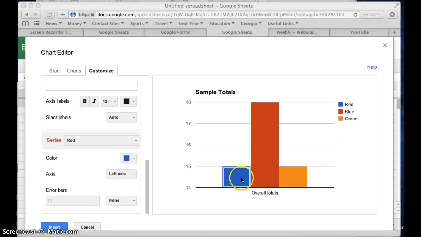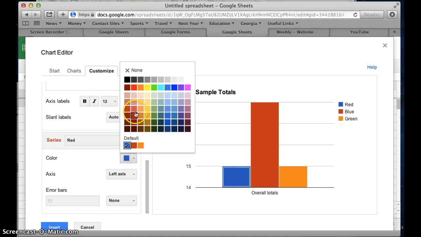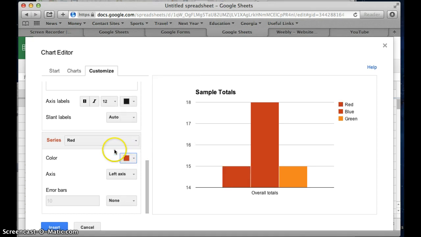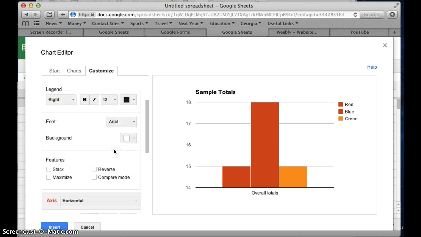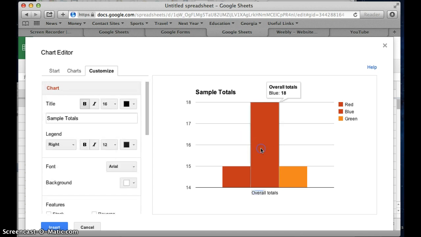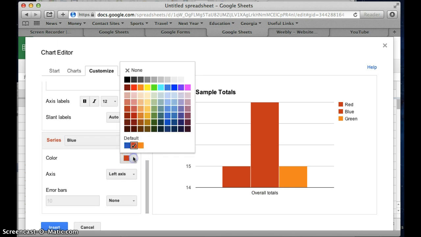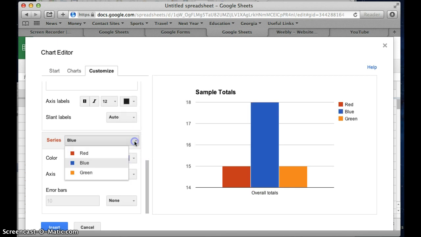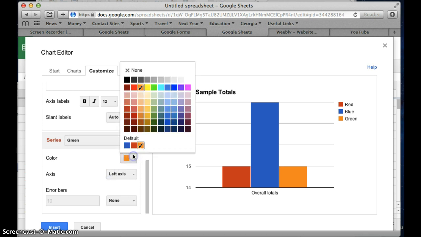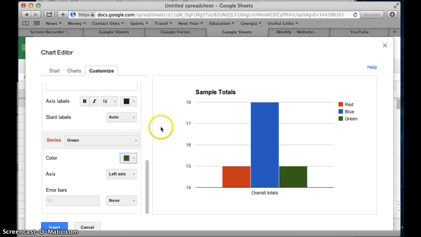Now you may notice that our color totals don't actually match up. So we see here, this one here is red, but the color is blue. We want to go ahead and change that to the color red just so that it makes sense. And we'll go ahead and look at some of our other ones as well. If we highlight this one and scroll down, you see that it is red, should be red. This one here is the blue one. We want to make the blue blue. And then the last one is green, and we want to make green actually color green so that it matches up and makes sense. Then we're going to go ahead and insert our chart.